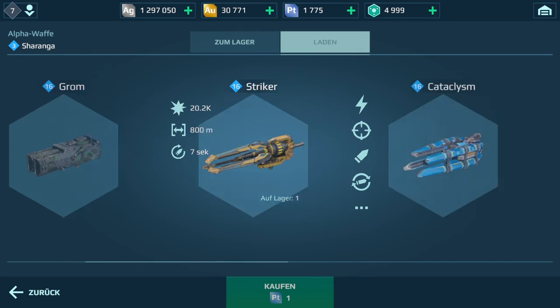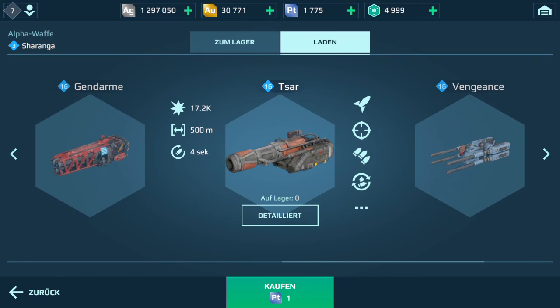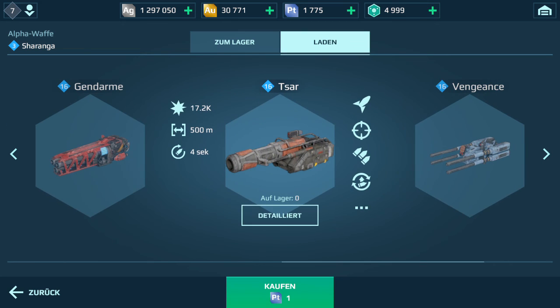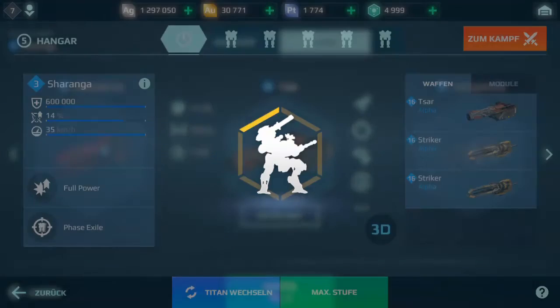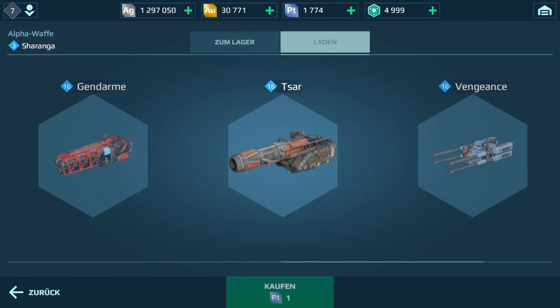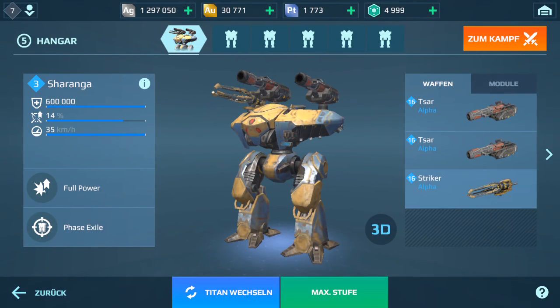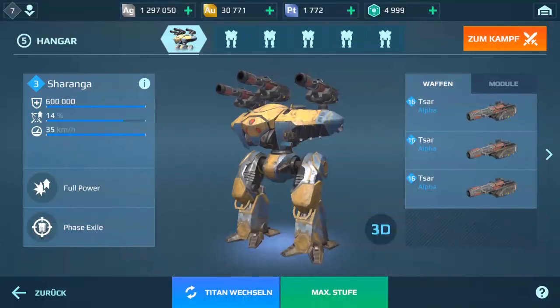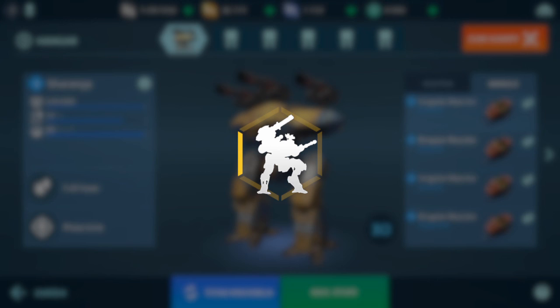I like to put on... They do 17,000, 9,000. Those do an awful lot of damage. So, 3 Tsars here. I might switch the weapons around as well later on. 3 Tsars, 3 times 17,000, that is over, I think it's over 41,000.